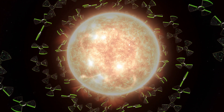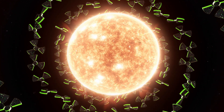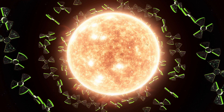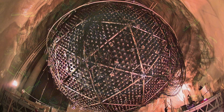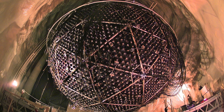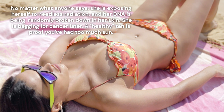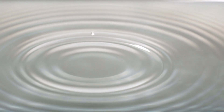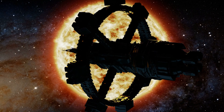Approximately 65 billion solar neutrinos pass through each square centimeter of our bodies every second. Detecting these neutrinos is challenging, but experiments such as the Super-Kamiokande detector in Japan and the Sudbury Neutrino Observatory in Canada have studied them, providing valuable insights into solar physics and particle physics. On Earth's surface, the atmosphere protects us from much of the sun's ionizing radiation, equivalent to about 4 feet of lead or 10 feet of water. Water can block radiation and serve as shielding for long space missions — outer space is very radioactive. In space, Superman will absolutely receive more x-rays, gamma rays, and UV radiation, despite not receiving any higher level of neutrinos directly from the sun.